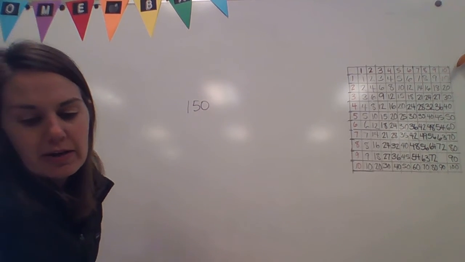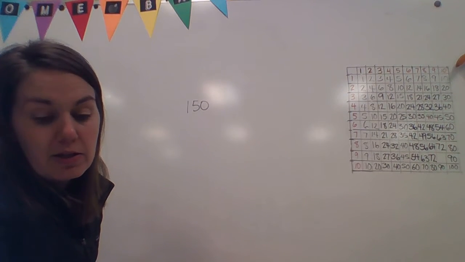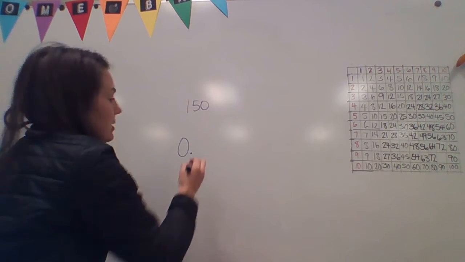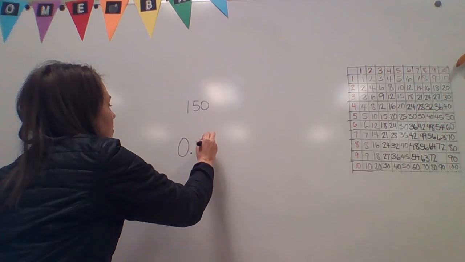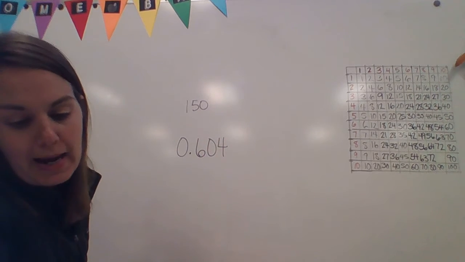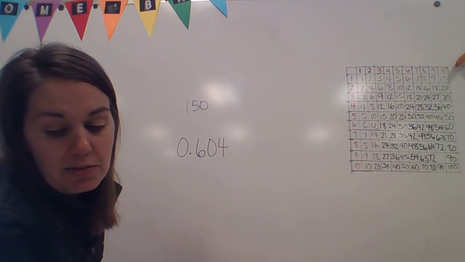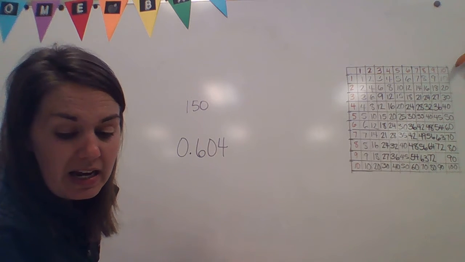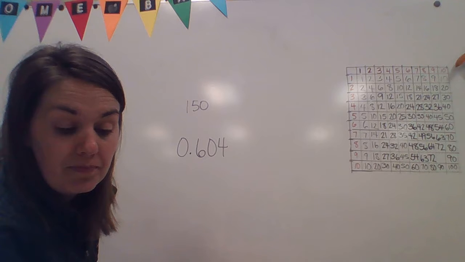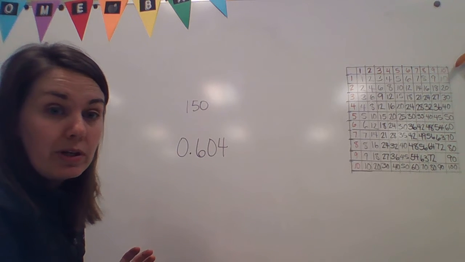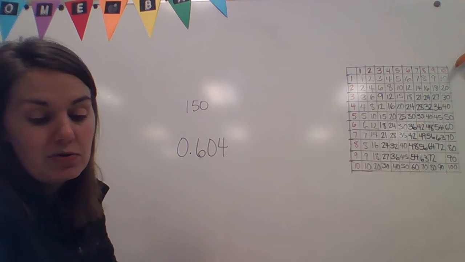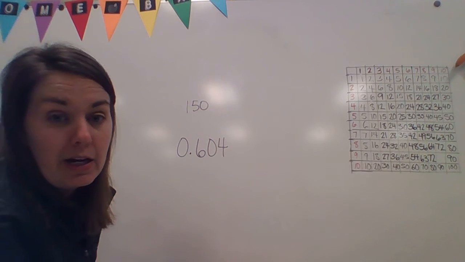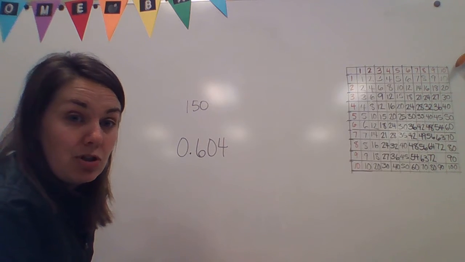Josh uses a kitchen scale to weigh out some blueberries. The blueberries weigh 0.604 pounds. Josh's mom wants to know how much the blueberries weigh. How does Josh say how much the blueberries weigh? Well, again, remember that the rule is we're going to use the least place value. So I'm going to skip the first model for a second and go right down to the second model, where we have our place value chart, right?